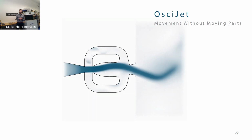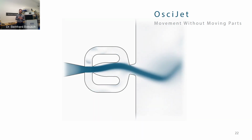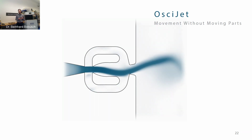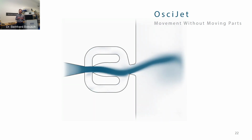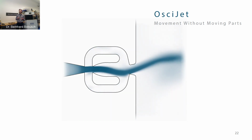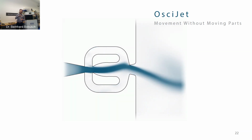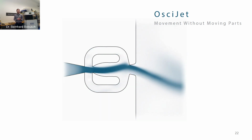And we use the so-called Coanda effect. This is a flow effect that means that jets want to attach and want to stream along a surface. So when the flow enters the nozzle from the left, we create a jet. And we give the jet two surfaces that it can attach to. So we have an upper block and a lower block. And due to the turbulence, it always starts on one of those two sides. And let's now say, for example, it follows the upper inner block. So it follows the surface on the upper side of the nozzle.